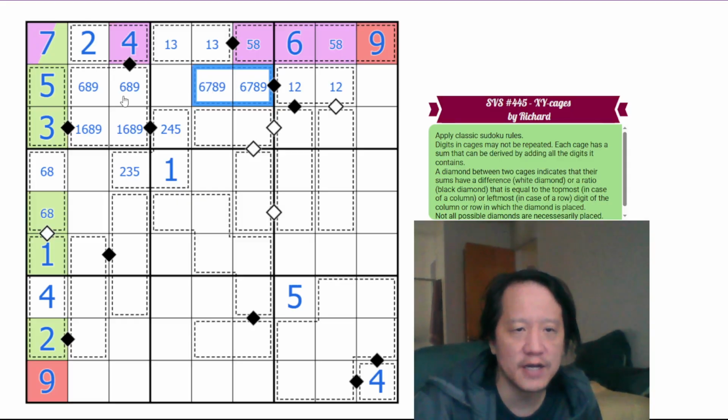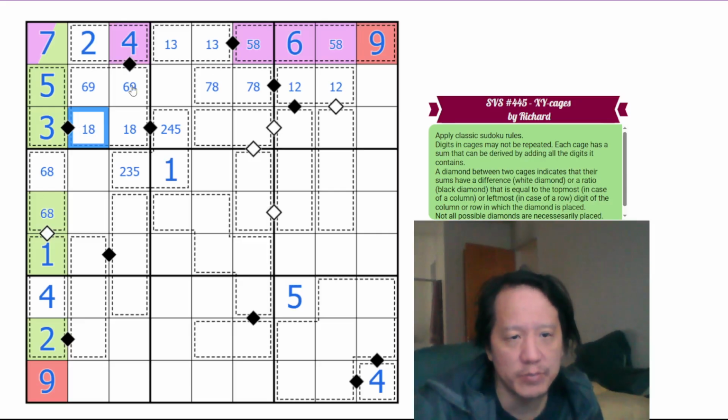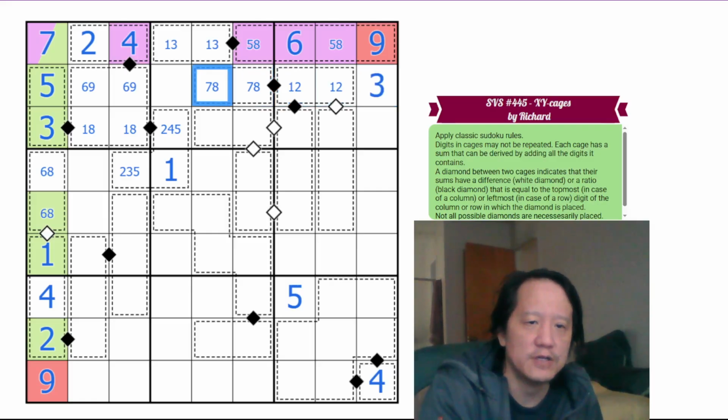And if it's 6, 9, these would both be 8, so that's not possible. So this has to be 7, 8, which eliminates 8 in the rest of the row and 8 in the rest of the column. So this can't be 6 or 9 because of the 6, 9 pair in the box. So this is 7, 8, which forces this to be 3 or 4, 3 or 4. This can't be 4 because of 4 in the column. So this is 3. This is 4.